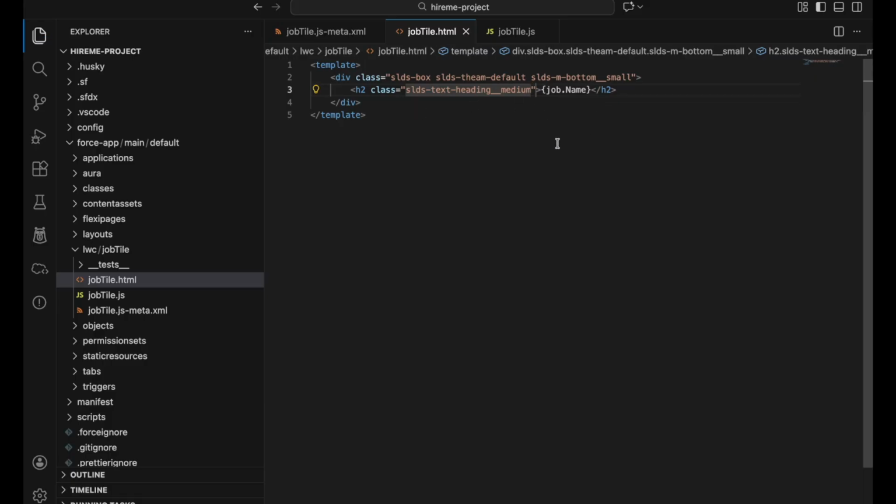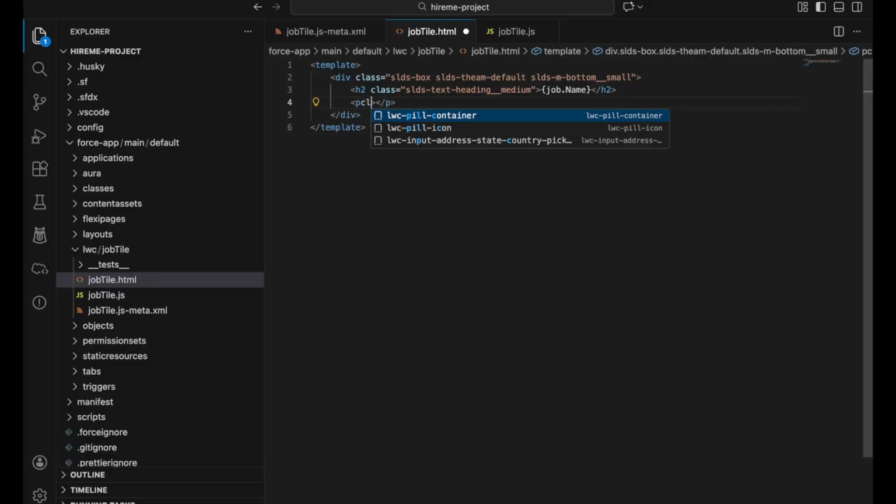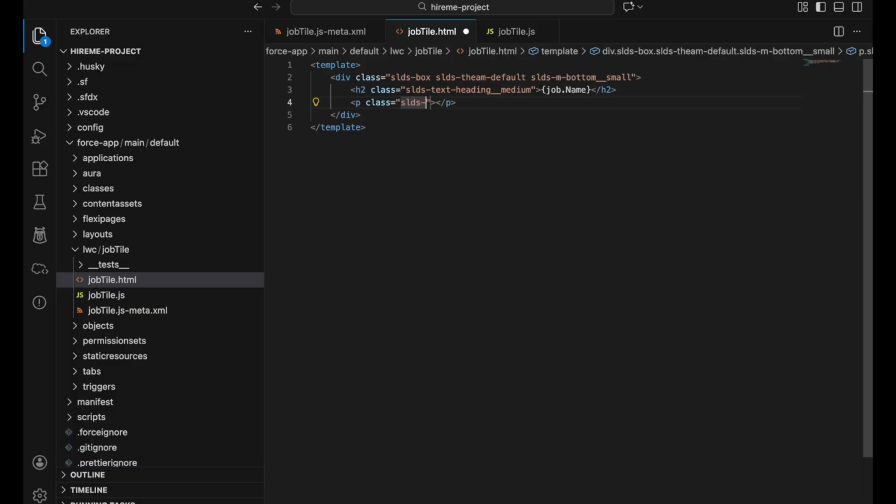Then let's go and add some field for the company. So how we are going to add it? We are going to use the p keyword, paragraph, and then under here we will give the class as well for this one to add some styling. And here we will use for company.